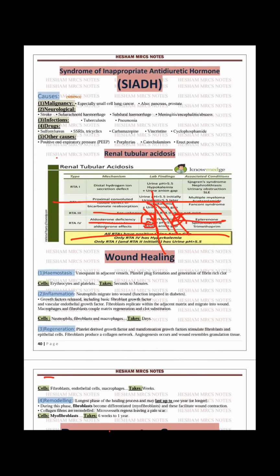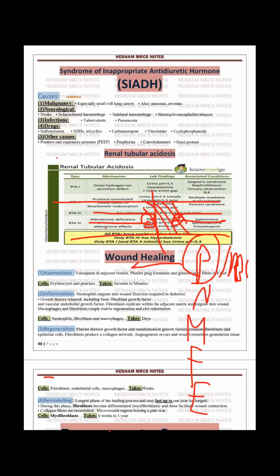After it, you will have the inflammatory process. And I said the arrangement of the cells which are reaching the site of inflammation: PNMFE. This is the arrangement of cells which are coming to the site of the wound. First one is platelet and RBCs, and this is in the stage of the hemostasis.